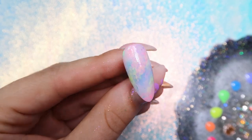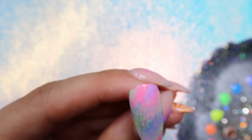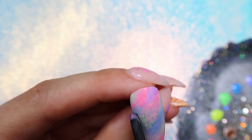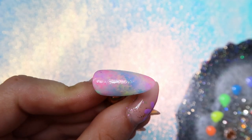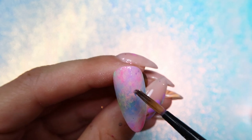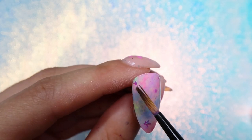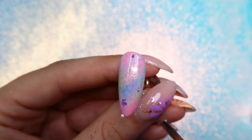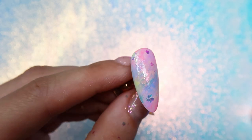I decided to cure this and then add a little bit more color on top just to brighten some of those areas. Some of the colors I just wanted to be a little bit brighter, so I'm going in now with a second layer on top, then again using a little bit of alcohol to disperse those out as well. Once I've cured that, I'm adding a little bit of the Rosanna Flakes just slightly in a couple of places. This is going to add to that dimension — you have the different colored flakes on the very bottom of the nail, and now adding some other flakes on top in a couple different places. That's going to create a really nice dimension so when you turn the nail, you catch the light in different areas and it reflects different colors.